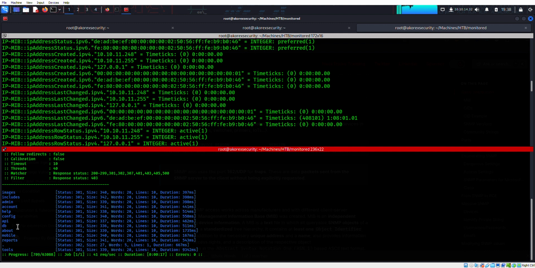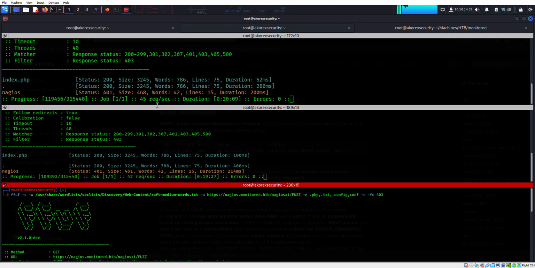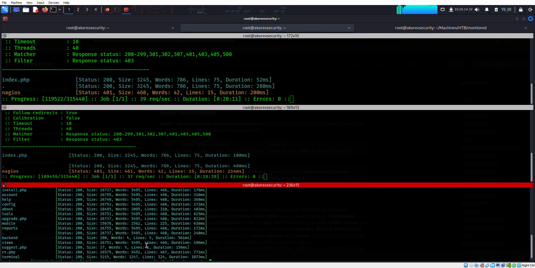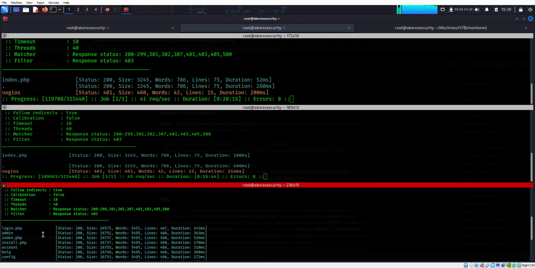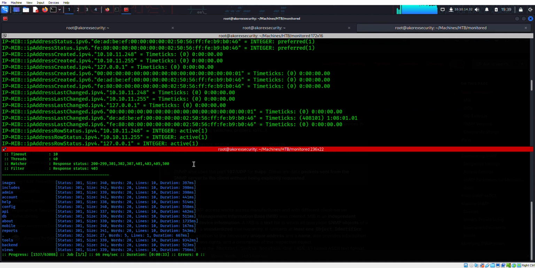So we have the API, which is worth looking into, the back end. So are we getting the same thing here? No, because we're fuzzing the redirection. That's why we're not able to see that, because a 300 status code is more like redirection, 400 errors are on the client side, 500 errors on the server side, and 100s are more informational.